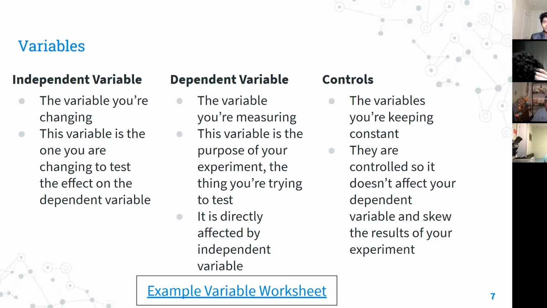It's important that your experiment has multiple control variables because it ensures that the only thing that's affecting your dependent variable is your independent variable. In other words, you don't want anything other than your independent variable affecting your dependent variable. This is because the purpose of your experiment is to understand the effect of your independent variable, which can only be done if the independent variable is the only thing that is affecting the dependent variable. Otherwise, your results would be inaccurate since you're not truly observing the effect of only the independent variable.